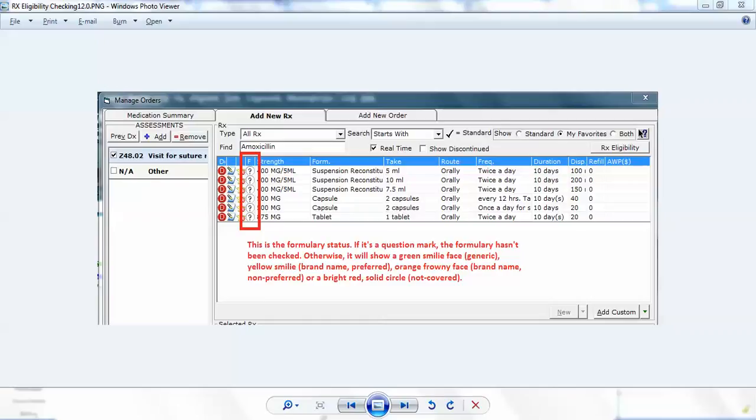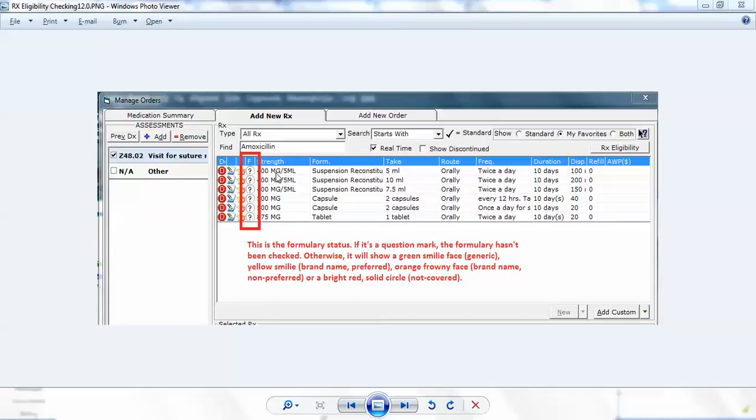To start, this is a screenshot of the treatment screen where I'm going to prescribe a medication. In this case, I'm going to prescribe amoxicillin, and when I do so, this column comes up. These question marks in the white circle mean that formulary checking has not been done. If you see this and you go ahead, you can still prescribe it. It won't stop you in any way, but if you do, you will not get credit for e-prescribing in meaningful use, because e-prescribing requires both formulary checking and then e-prescription.